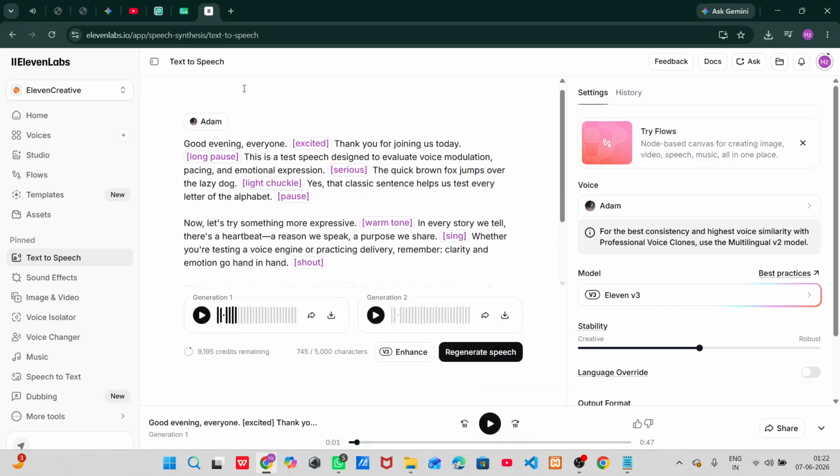First off, let's set the stage. ElevenLabs is an incredible tool for generating realistic speech from text using AI. However, just like any technology, it can sometimes mispronounce certain words or phrases. No need to worry, though. There are some straightforward steps you can take to get the pronunciation just right.